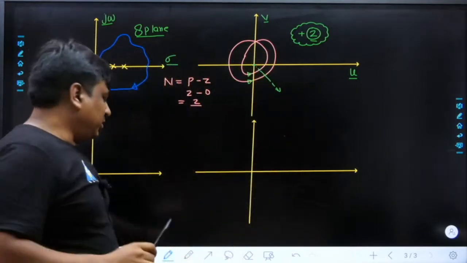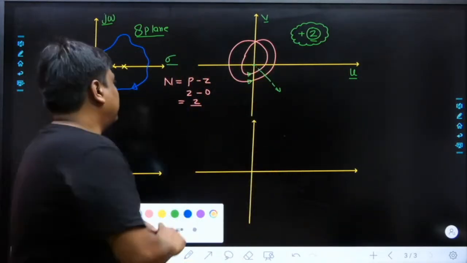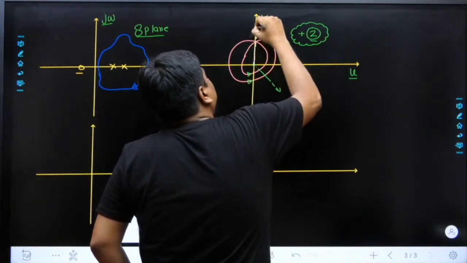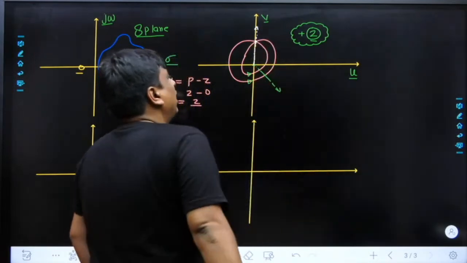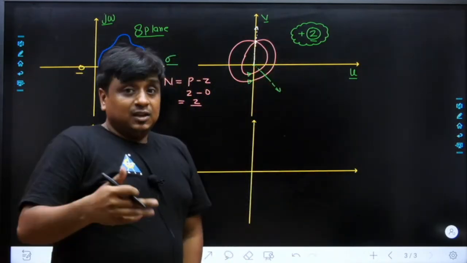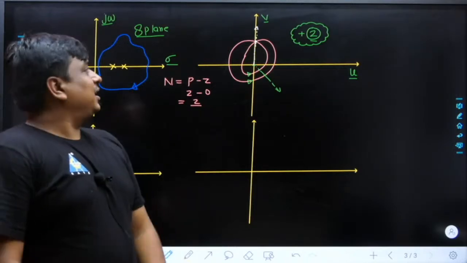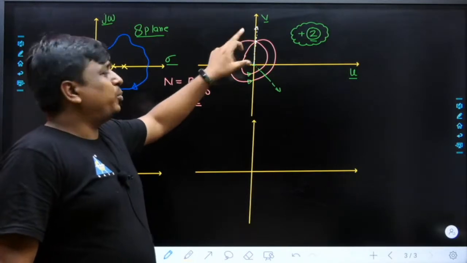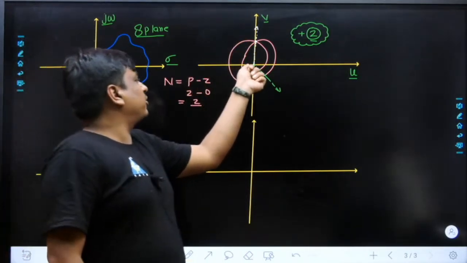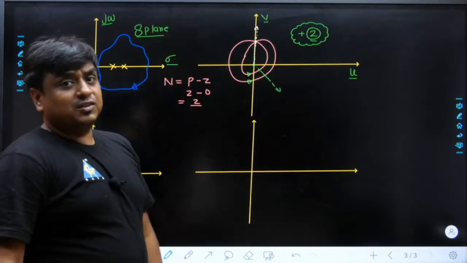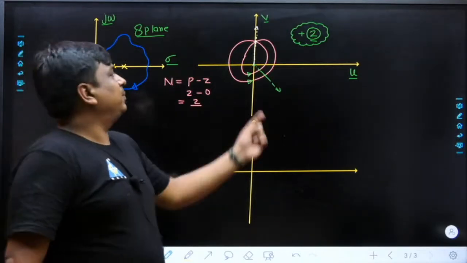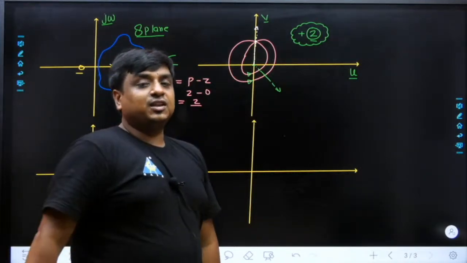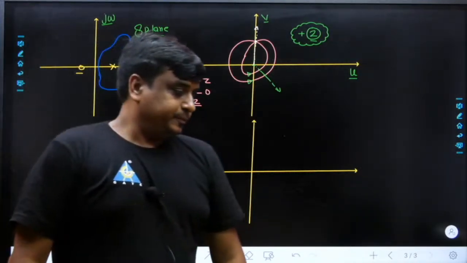I know many students may be thinking, sir, why don't we take that straight line from this point? In that case, we would not be able to know how many times the encirclement has taken place. So forget about this point. Except for this point, if you bring any ray outside from the origin, the result would be the same. 2 times intersection has taken place and hence the value is 2. And as it is anti-clockwise, obviously it's going to be plus 2.